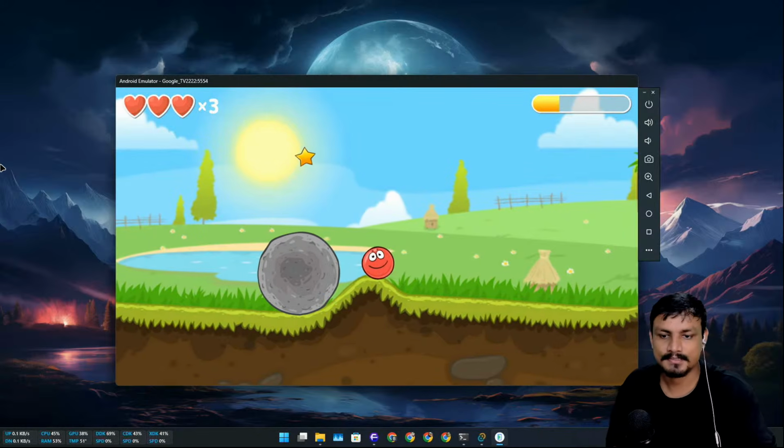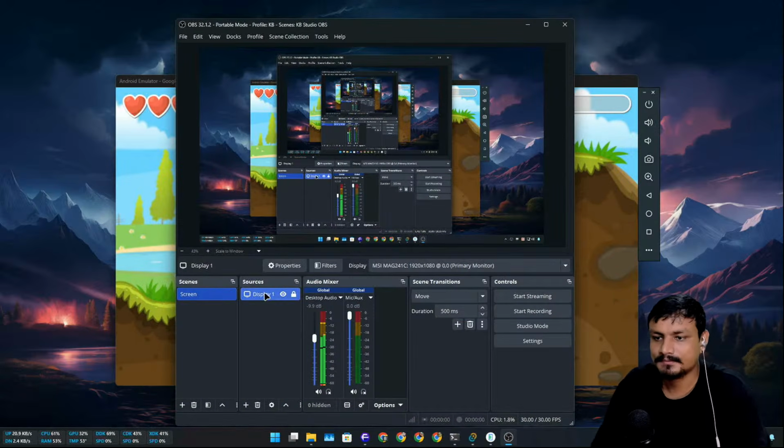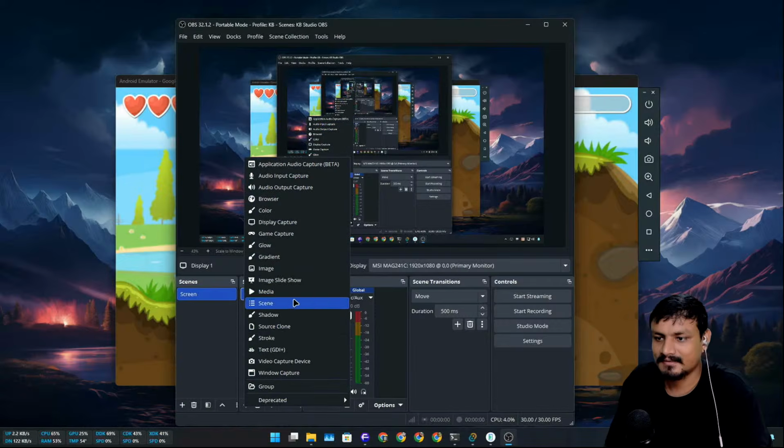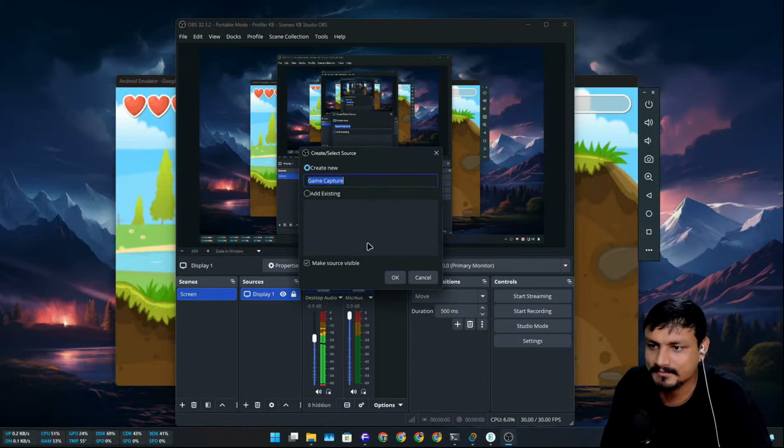Or I can do this right now. Wait, right now I'm doing some magic here with OBS. Let's add a game capture. Where is game capture?